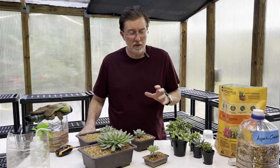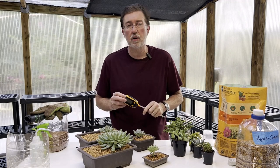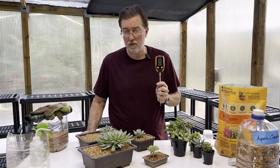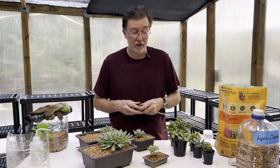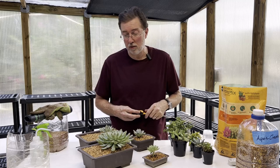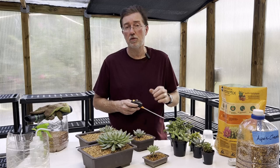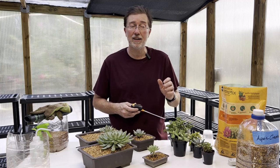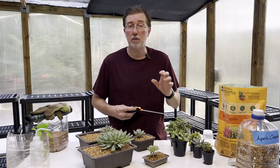Some succulents you buy may be a problem keeping inside because they can get really big. Since these grow in such a desert-like environment, you're going to want to invest in a light meter — whether it's one like this or a very high-dollar light meter that can give you hour-by-hour readings. They're going to need a lot of light. A good meter will tell you how much light it's getting. You're going to need between 12 and 14 hours of really good light, so you might also want to invest in an LED grow light — make sure it's a quality one, because that's critical for your succulent's survival.